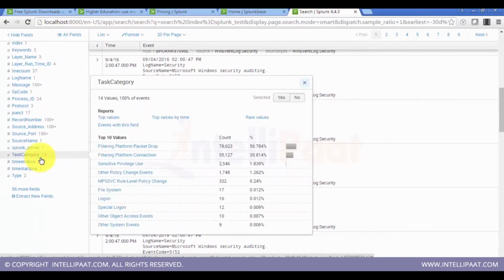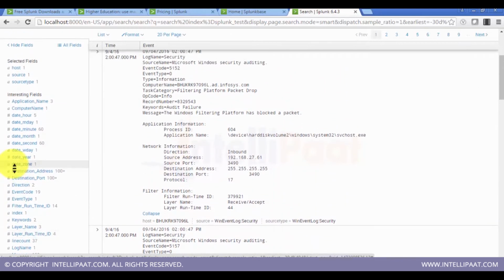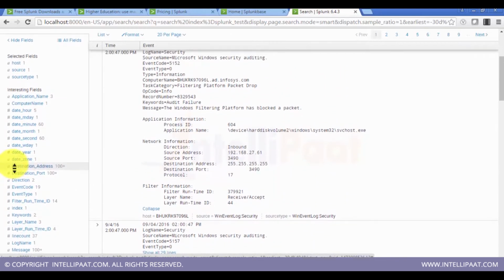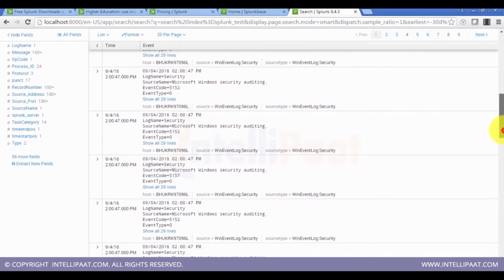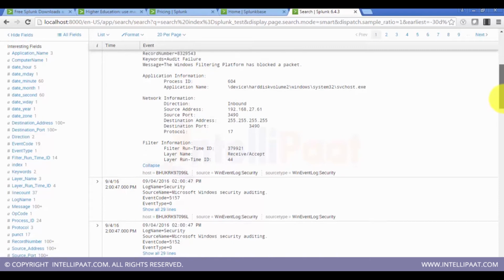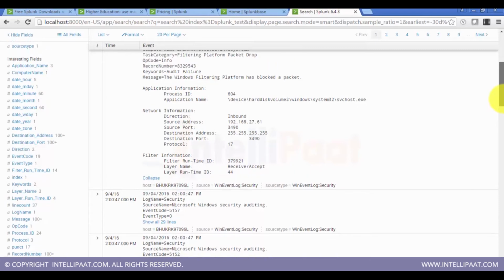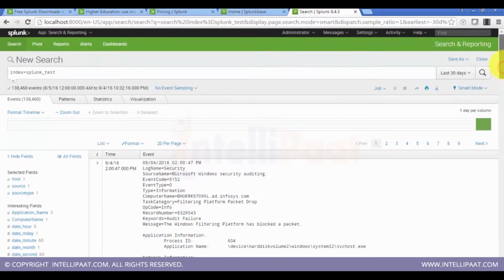There are multiple tasks that are distributed over the entire logs, and you can see multiple fields that have come up, right? So let's see if something can be leveraged by us, any meaningful events that we can see as of now. Obviously everything is meaningful as long as the right people are looking into it, but as of now these are masked test data, so we might not get a lot of information out of it.